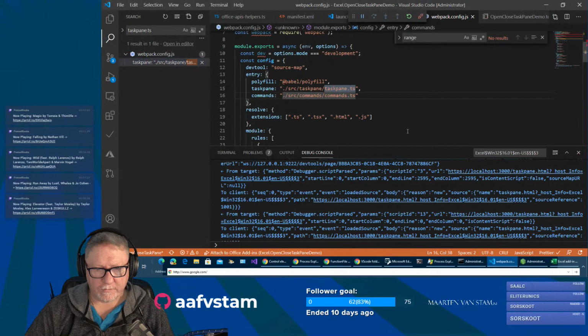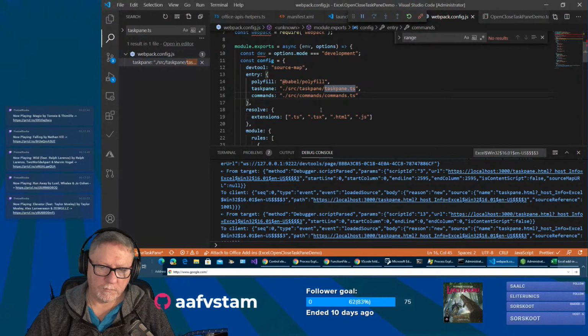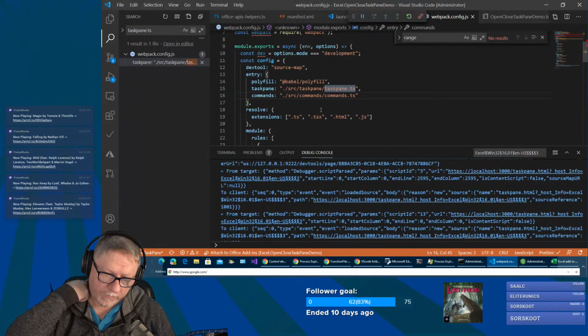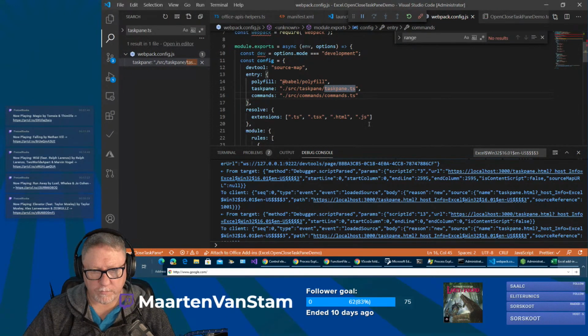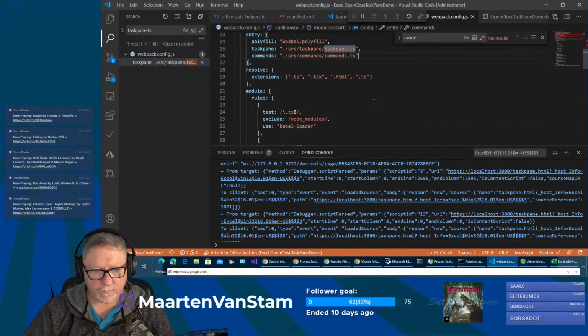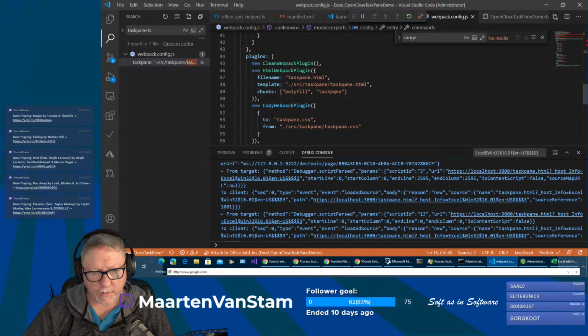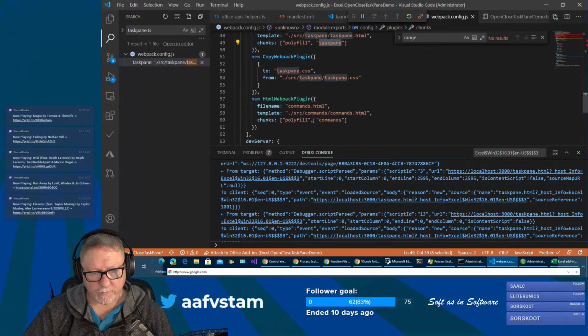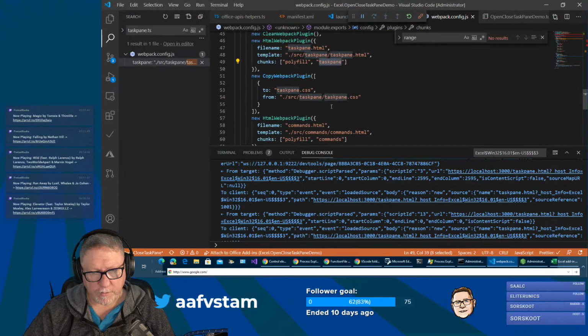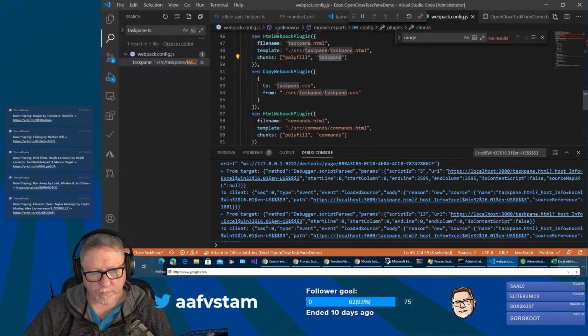This one is not. Not sure why. Chunks, taskpane. Looks the same.